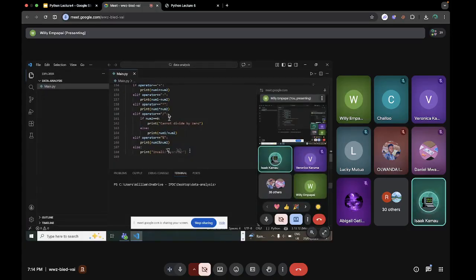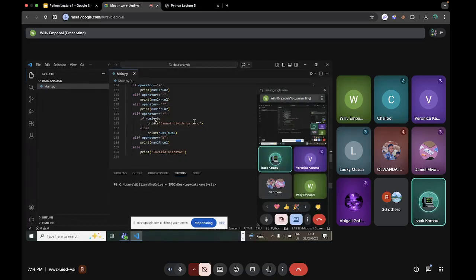Inside this condition, you can also have another condition. So it's checking if it's a divide, and now it's checking. It first checks the first condition, which is that the operation is a division. Then it checks the second condition, whether that number is equal to 0. So here we are checking two conditions. This is what we call nesting. It's a nice one here.